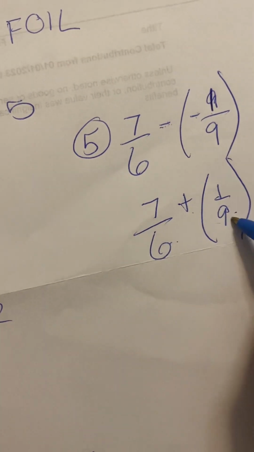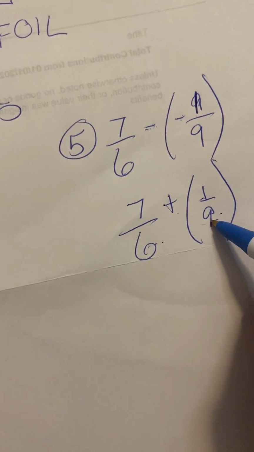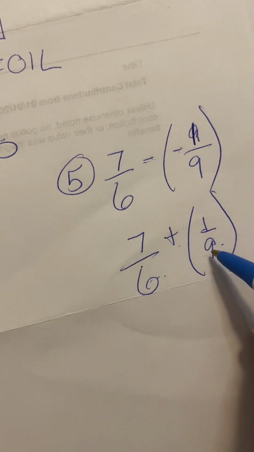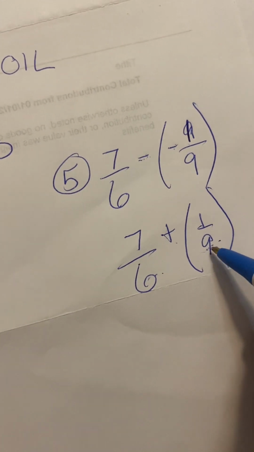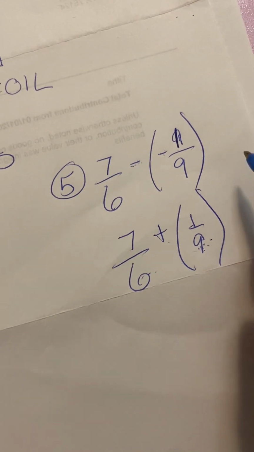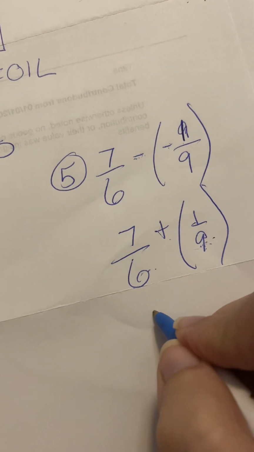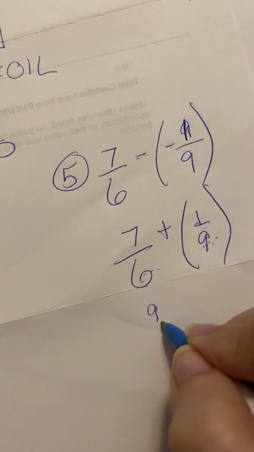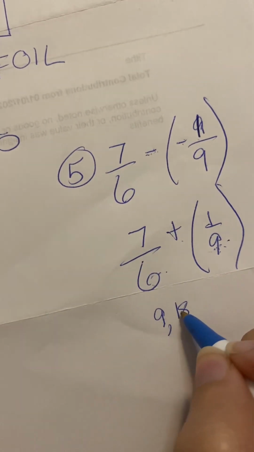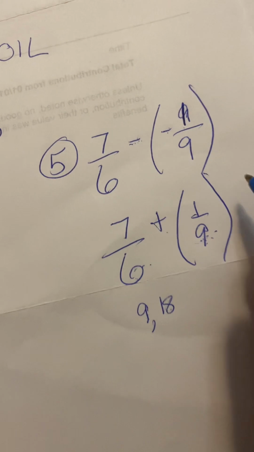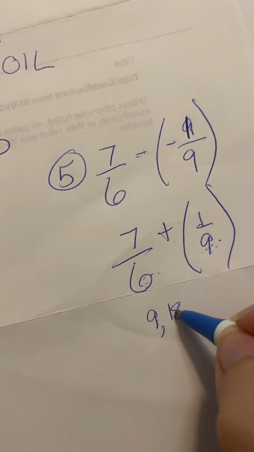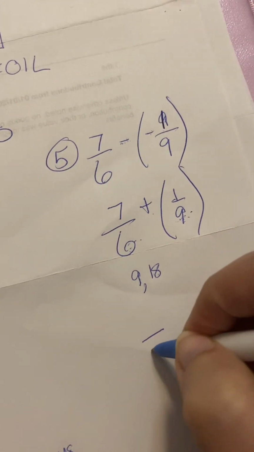You can multiply these together. 6 times 9 is 54, but you're going to end up having to simplify it at the end. What I like to do is take my largest denominator and find multiples of it and see if the other one will go into it. So I start listing multiples. 9, 6 won't go into 9. 18, because 9 times 2 is 18. Oh, 6 will go into 18. What do I have to multiply 6 by to get 18? I have to multiply it by 3. So I found a common denominator.